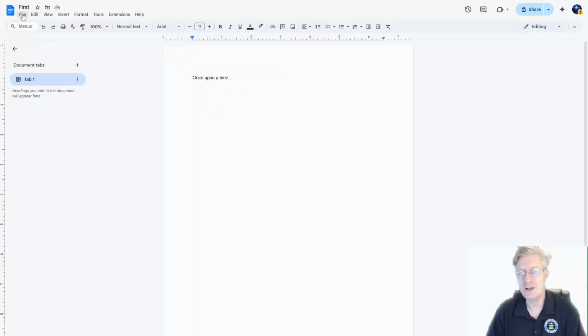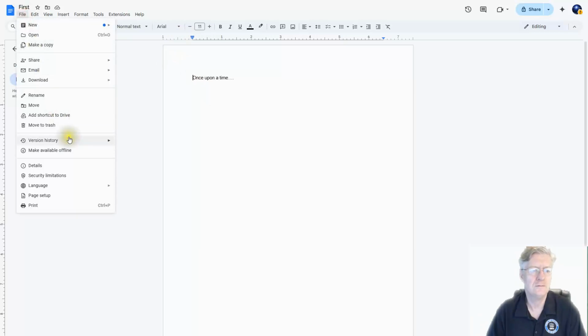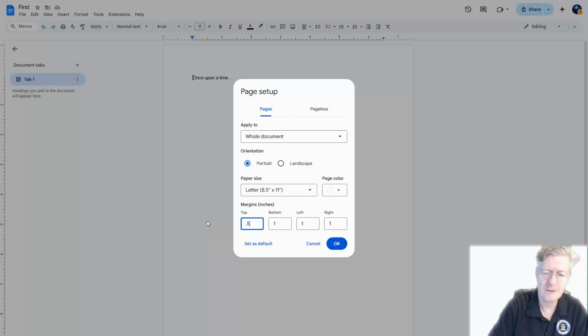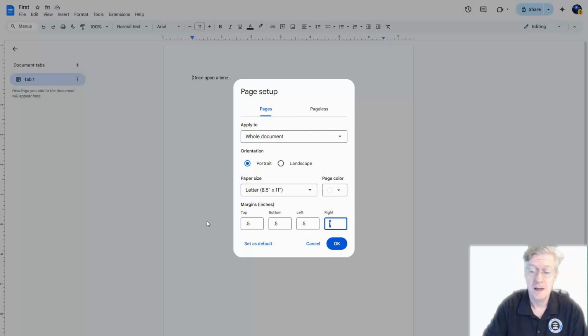If you wanted to change that, you can actually go to File, Page Setup, and now you can change your margins. And right now mine are 1 inch all the way around. If I wanted to, I could go 0.5. Now it's a 1/2 inch. You hit the Tab key, 0.5. Now it's 0.5 from the bottom. Tab again, 0.5 from the left, and 0.5 from the right.